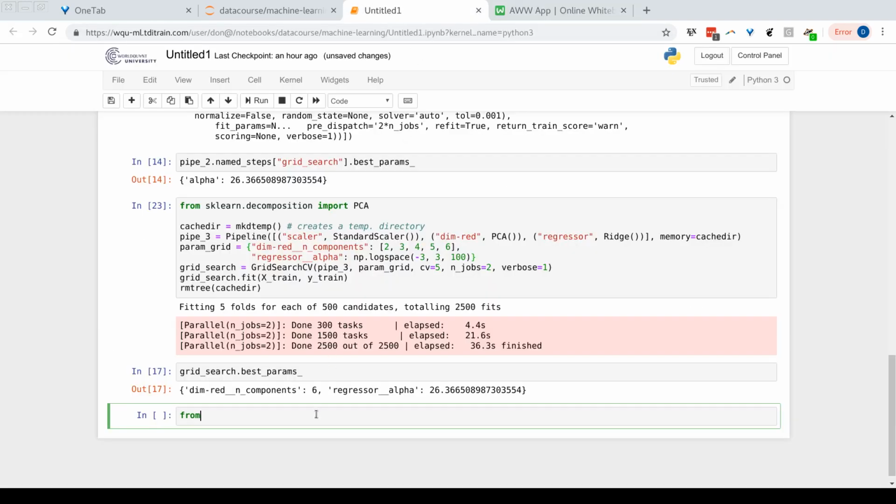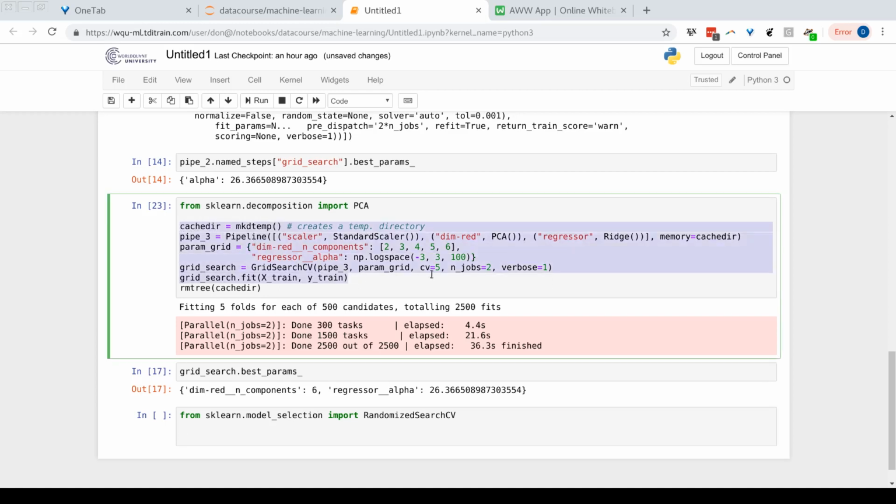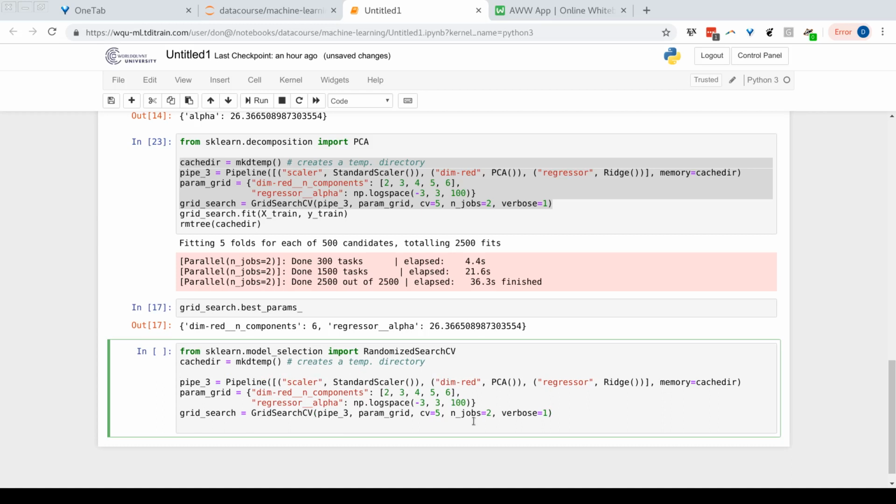So let's try a randomized search in scikit-learn. So from model selection, import randomized search, and we have very similar syntax as grid search. In fact, let me just copy paste some things. Since I'm going to investigate more values, a finer mesh, I'm going to say 1 to 9. There are 8 values there.